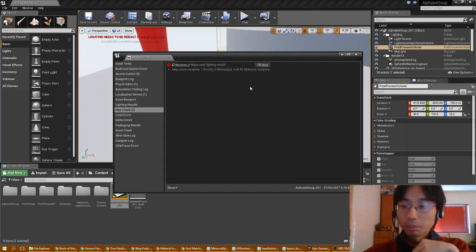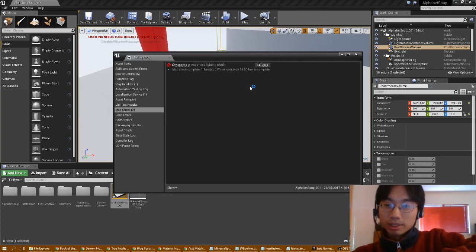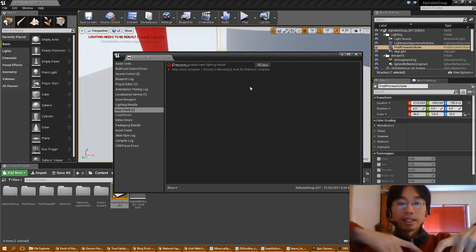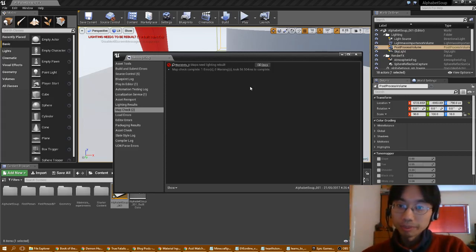Which kind of makes sense, like you're not supposed to have giant light maps really. Or giant meshes. I mean, the whole reason I'm making this giant mesh is because I want to walk on these letters. But you can also make a whole sea of letters to walk on. You don't have to walk on one giant S like this. You can make a lot of smaller letters and then walk across those. That's also possible. It would be a little bit messy, but it might make more sense, to be honest.